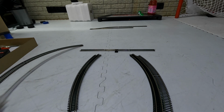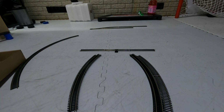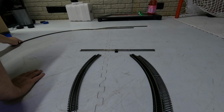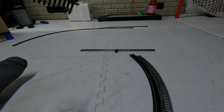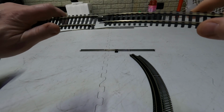Sometimes it'll go together pretty easily, and sometimes it won't. I'm going to move this box out of the way. And we're just not going to really connect it, but just loosely line it up so you have an idea what it's going to look like and how much space you need. And then we're going to take the next one and do exactly the same thing. So ignore my foot there.